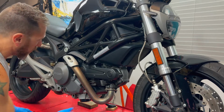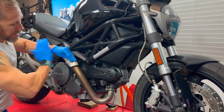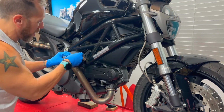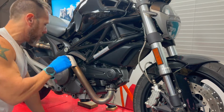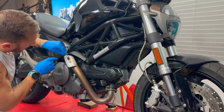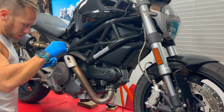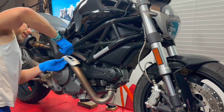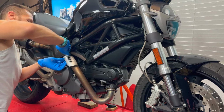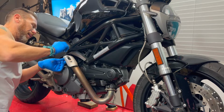Alright, so now I'm going to remove this shield so that I can clean this exhaust. I mean, it's not horrible, but if the exhaust is exposed like this one, I like to try to keep it as clean as possible so it looks kind of nice. And of course, it's a new bike to me, so I have the desire to make sure that it looks great.